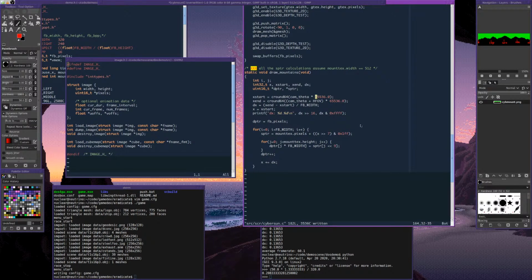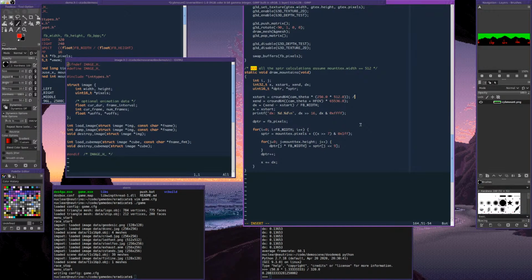So let's do the dumb way. Times 256, that's for the fixed point conversion, and times 512 for the pixel conversion.